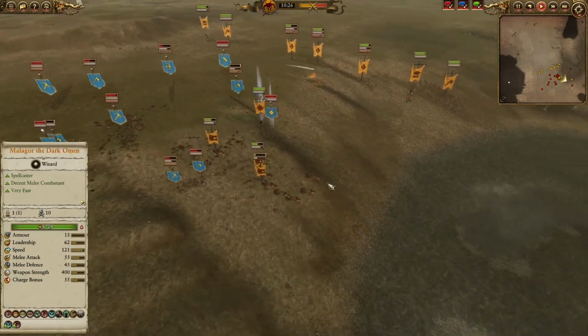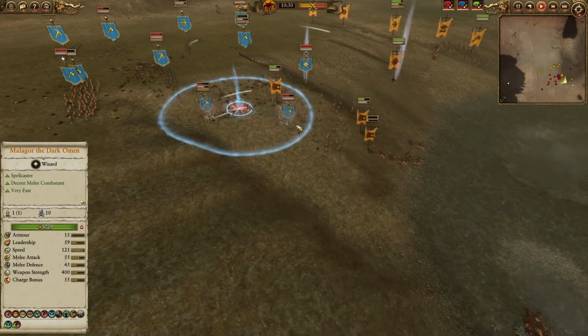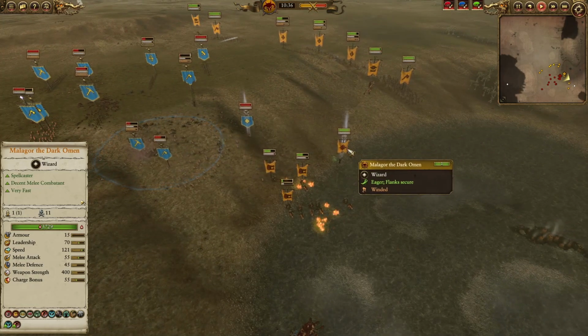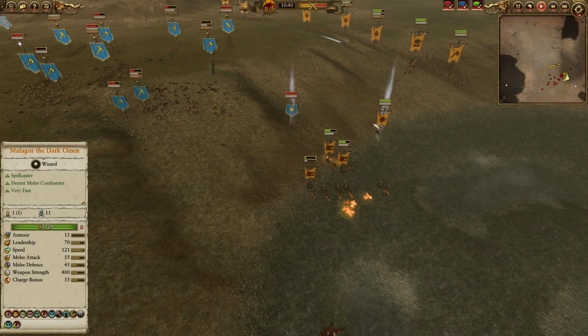Razorgore Chariots just doing the absolute beastery here still. Even up against Slayers, they'll do some very, very nice work indeed. Slayers, as well as the Miners of Blasting Charges, are going to get targeted there by a Flock of Doom. And Malagor, he's going to get to 11 kills. I thought he'd be up by more by now, but of course Flock of Doom is not super strong.